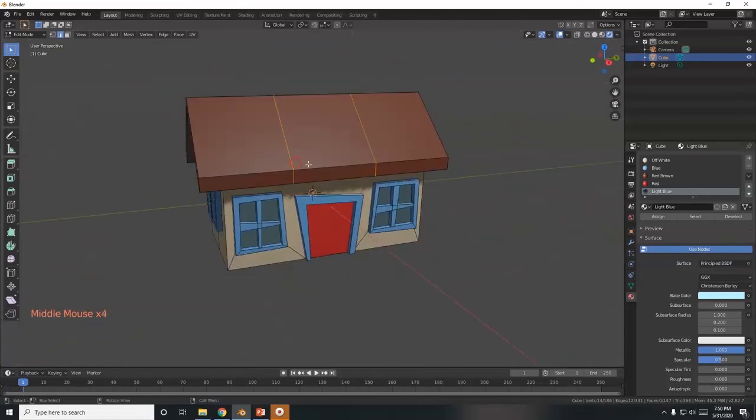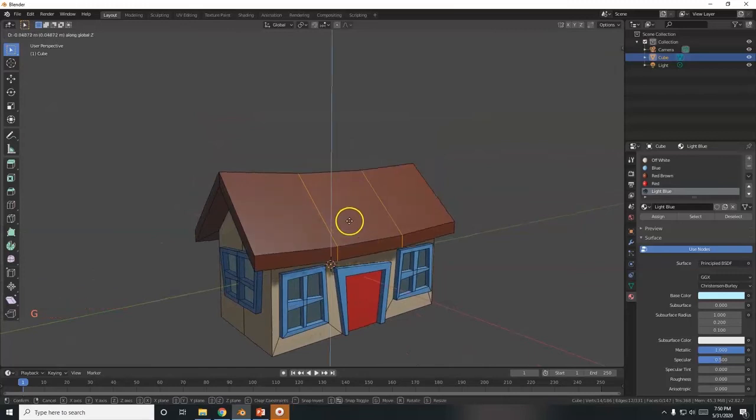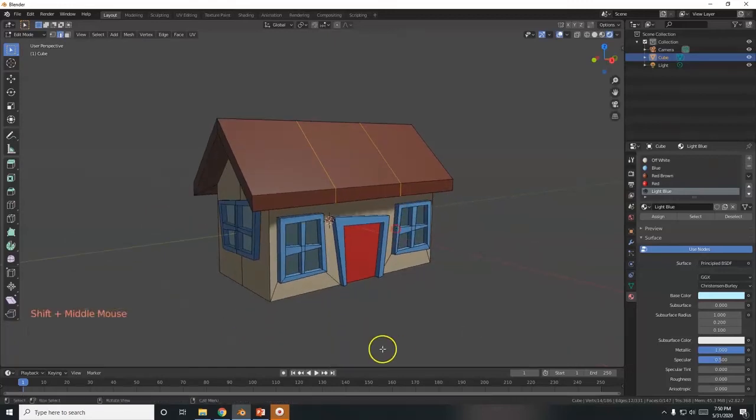All right, so I'm going to pull it down. But instead of just pulling it down, let me show you. I'm at G Z. I pull it down, it kind of just collapses in on itself like that. It doesn't look very smooth. I want to instead try to bend the whole house, or part of the house, just the roof part.